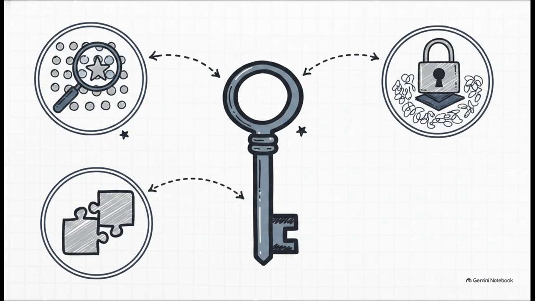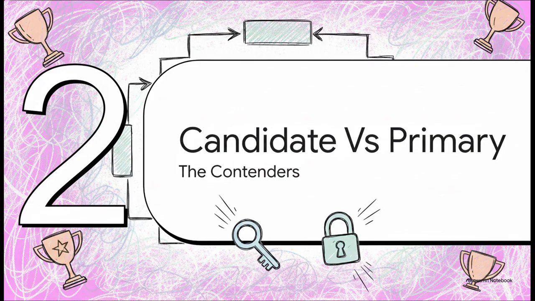Now, what if the exam throws the two-mark question at you? Why are they required? Well, keys bring order to the chaos by doing three absolutely vital jobs. First, they uniquely identify each tuple. Second, they impose restrictions or constraints on attribute values, which basically ensures our data actually makes sense. And third, they establish relationships between tables. Honestly, without keys doing these three jobs, databases would just be unorganized digital junk drawers. No one wants that. Moving right along to Section 2, candidate versus primary key.